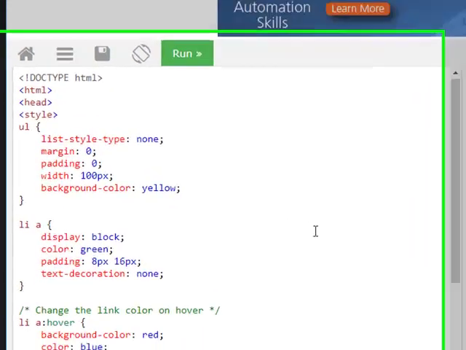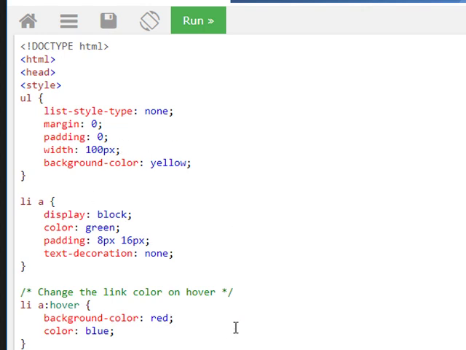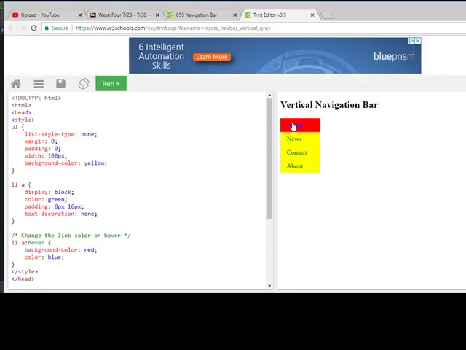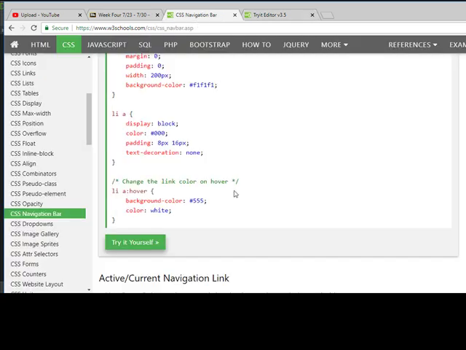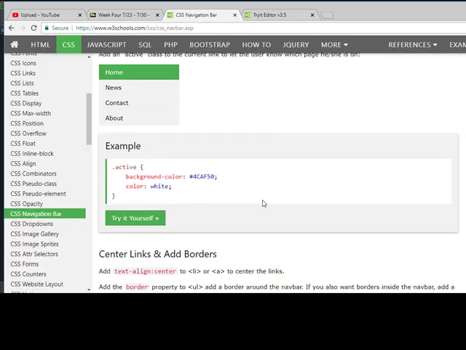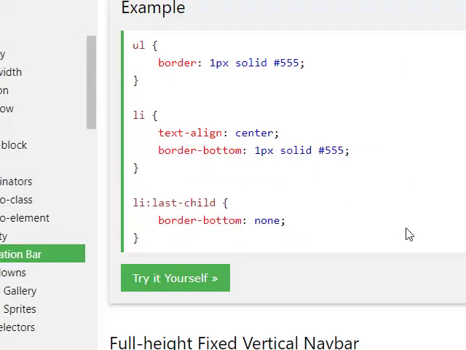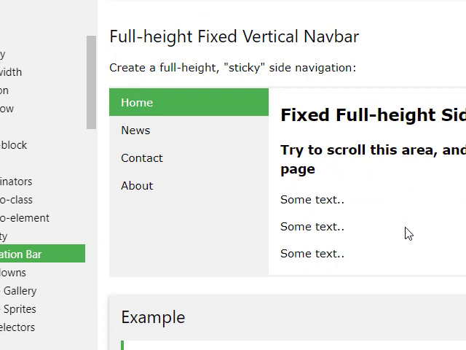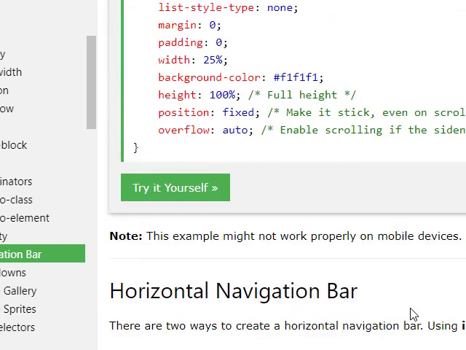Okay. You should be comfortable at this point looking at some of these things and kind of picking them apart. But even if you don't know, you have to start somewhere. So look for the things you do know. Okay. I don't see anything in here that we don't really know. Maybe the display block, I'm not really sure what that does. But you know what? You don't need to touch it. Okay. So that's it. All right. This is an option for us. It's not cheating. Okay. They're using things we know. They're just kind of putting it together for us. So feel free if you want to start jazzing up your sites with some of these options.